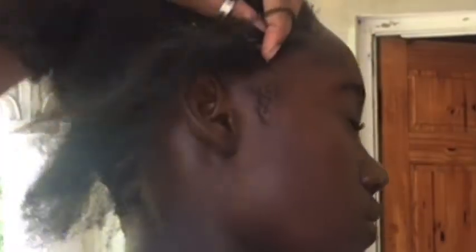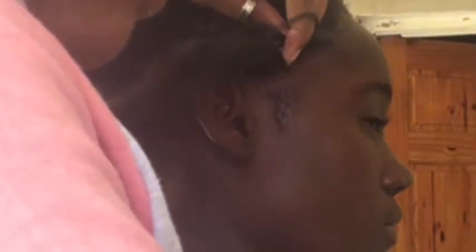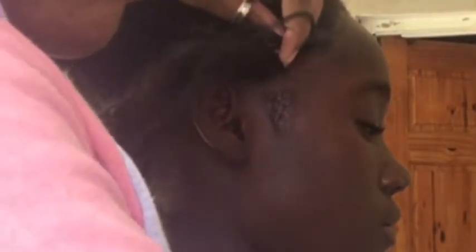So guys, I want you to pay close attention when it comes to adding the hair, when I add it to whatever I'm going to move with, simply the same way you just cornrow natural hair, just regular hair and not adding anything. So guys, I'm not sure if you understand what I'm saying. I'm kind of getting confused. I'm a very wordy person, so please bear with me as I try to explain this tutorial.